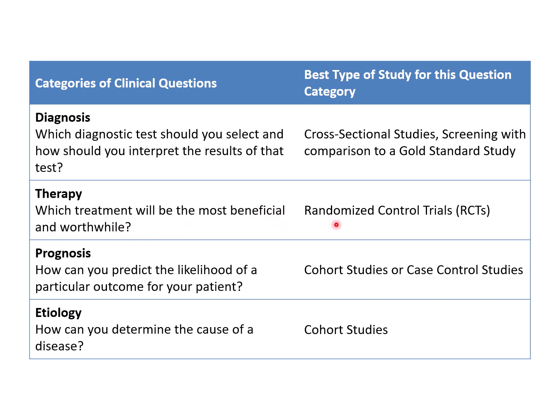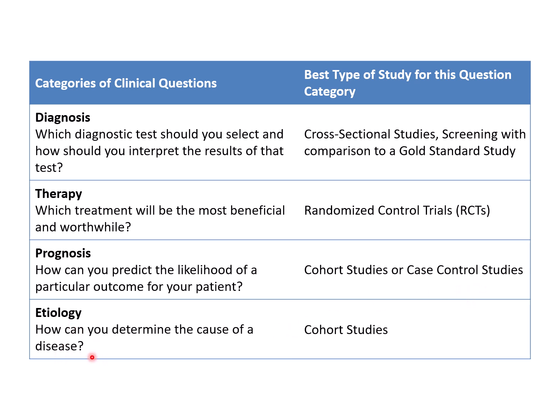You need to look into RCTs done to answer this question. Randomized controlled trials. Okay. Then comes the prognosis. In prognosis, how can you predict the likelihood of a particular outcome for your patient? For example, in a particular patient, you want to make a decision, you want to predict the outcome and what is the likelihood of a good outcome, that you can study from the literature by looking into the cohort studies or case control studies. These studies are for association, prediction, and relationship studies.